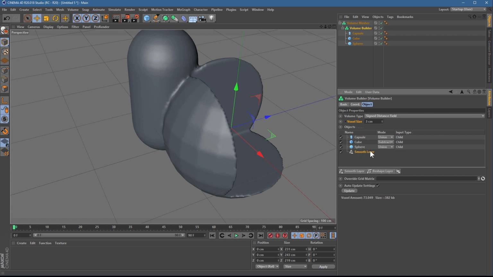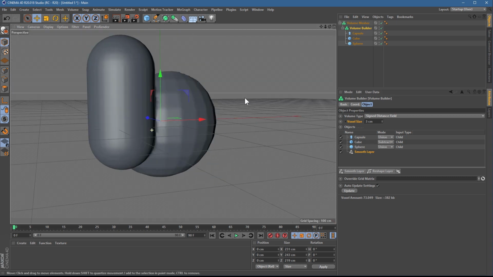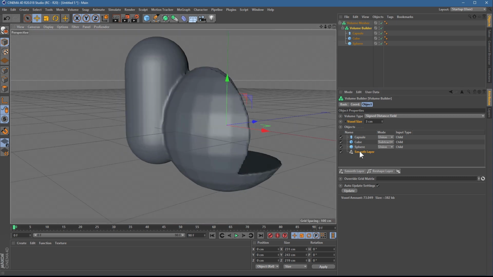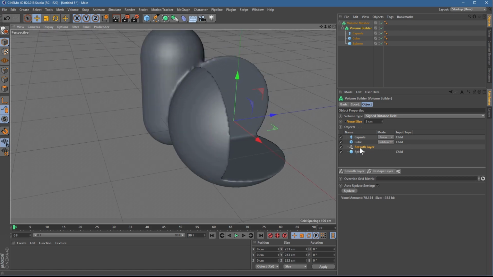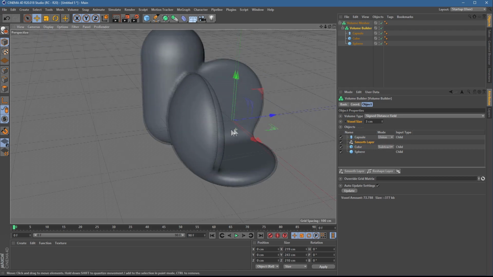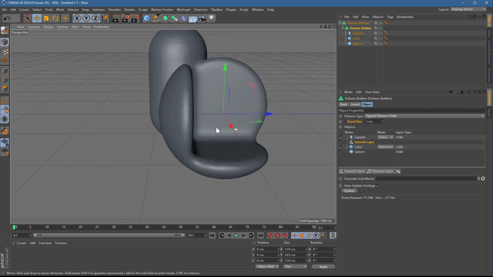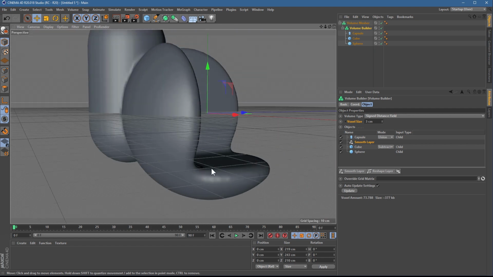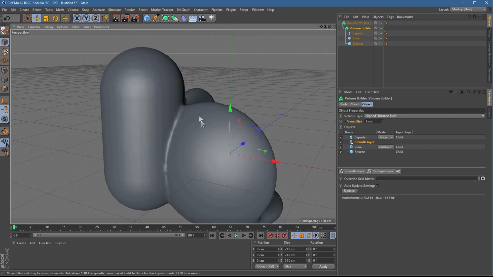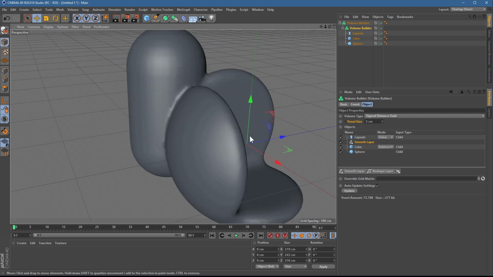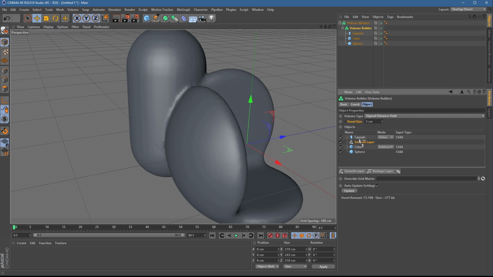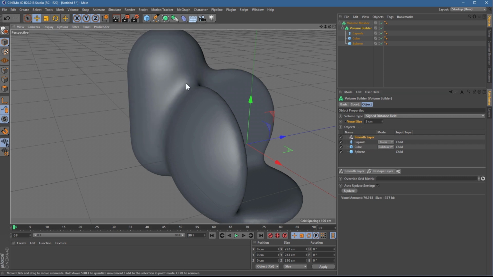So because my smooth is at the bottom, and the smooth will only affect things below it, it's doing absolutely nothing. As I raise it up and drop it above the sphere, I'm now smoothing the sphere. If I drag it above the cube, it will smoothen everything the cube was doing. So this way you can have nice, smooth, rounded corners and relatively sharp, crisp corners all at the same time. So carefully choose where you place this effect and you can decide what it is it should actually get blended with.